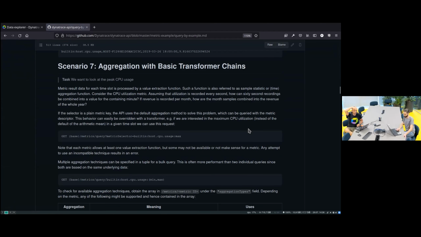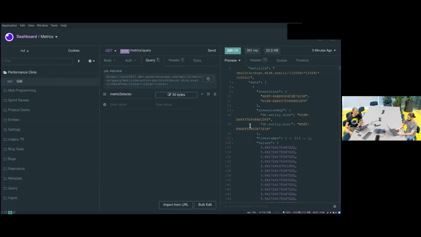So I know you showed it in your REST client. The only thing, the mandatory thing you need is the metric selector. Absolutely. Then you have the time selector from and to, where you also have the powerful time selector like now-2h or like a timestamp. That's true. I can certainly show something with that. So you might already know date math expressions.